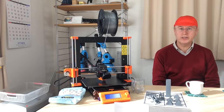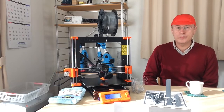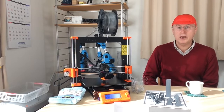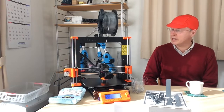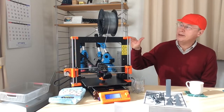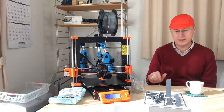Last year I posted a number of videos about my experiences with these two robots in the back of the room, and they're both made largely out of 3D printed parts. I first encountered 3D printing in the 1990s, and I have to admit I was a little bit skeptical about it. But I decided to give this another chance and delve into it more seriously. So I ordered this 3D printer last year, and I finally got my act together and put it together last week. So I've been printing for the last week with this.